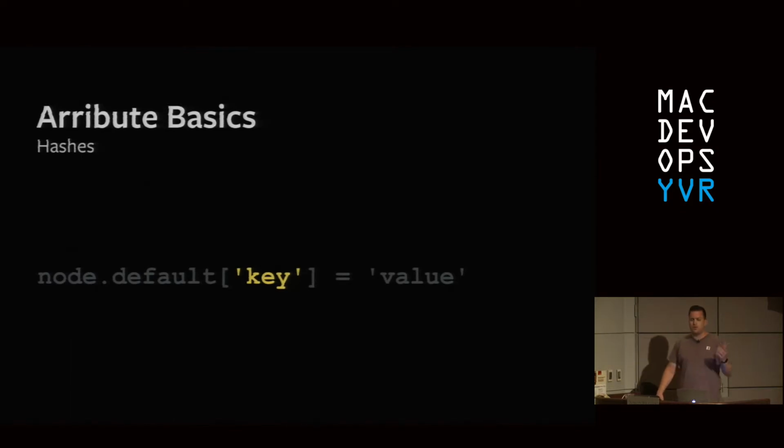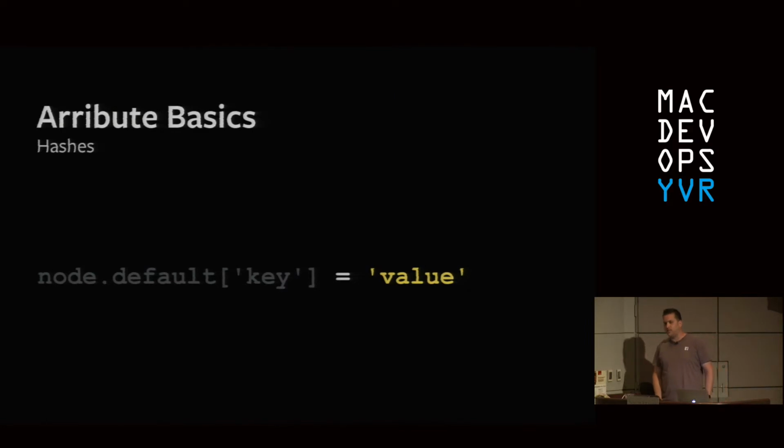In this case, we're really imaginative, so our key name is key, which is in single quotes, telling us it's a string. It could be in double quotes. It could be an object that contains a string. You can pass things along just like you would in Ruby or Python. It's a very similar concept. Finally, we're setting the key to be equal to value, which is also a string.